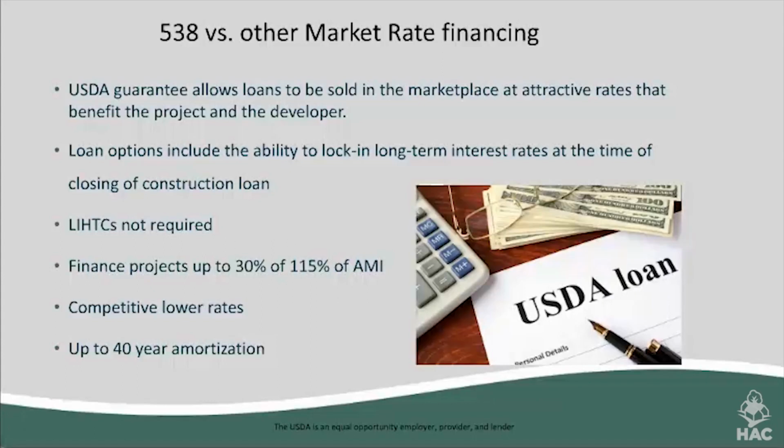Now, if you're not using low-income housing tax credits, though, and you have other forms of equity, the program also works well for workforce housing. Workforce housing seems to be a great need that just in the last 18 to 24 months, more and more housing advocates are taking a look at, trying to see how they can bring more workforce housing in addition to the low to very low to address that 50 to 90% of area median income. This program works well with that. As I stated earlier, the program allows us to go up to 115% of area median income on that, and again allows you up to a 40-year amortization.